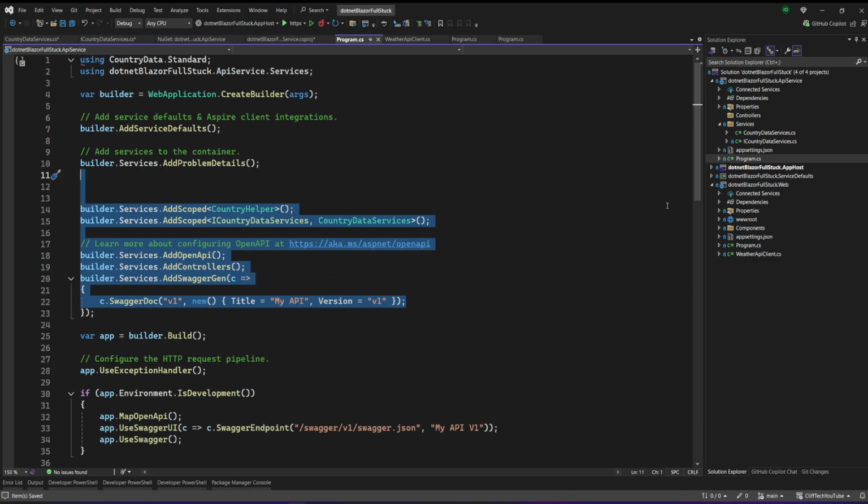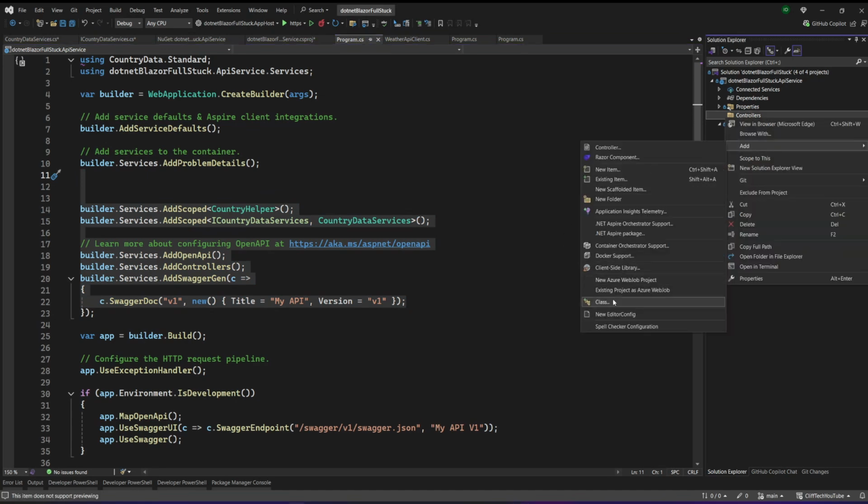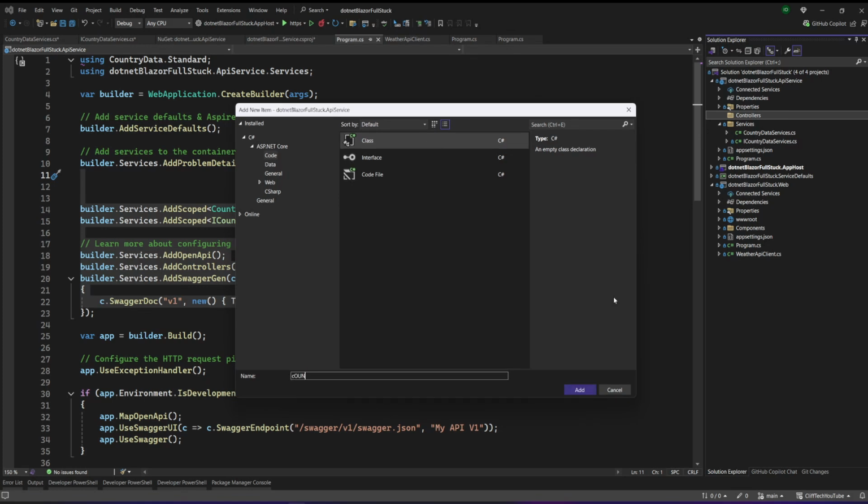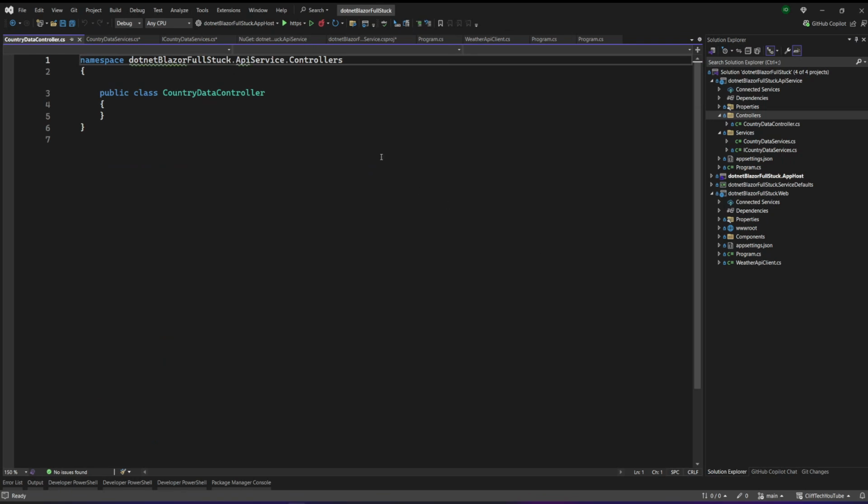So now let's go and create our controller, which is going to expose the service. Let's create another controller, and we're going to call it CountryDataController.